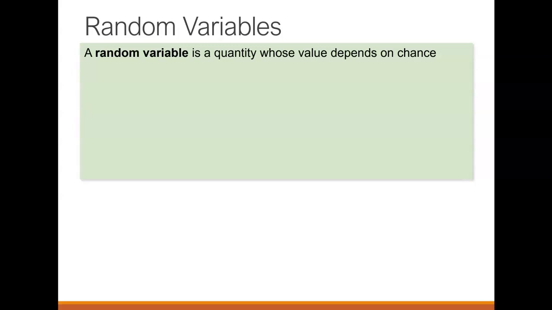So we're going to start by defining something called a random variable. That is a quantity whose value depends on chance. It's basically a variable in a probability sense. If the situation we're trying to model is rolling 2 dice, the random variable there would be the possible outcome of your roll. Like you roll a 2, a 3, a 4, a 5, a 6, 7, 8, 9, 10, 11, or 12. So X would represent one of those possible rolls. Is everybody okay with that idea?